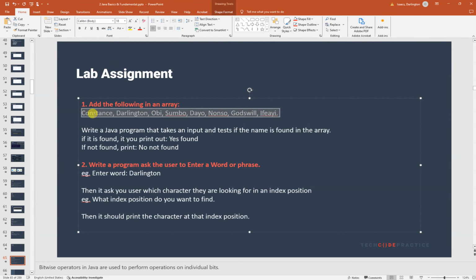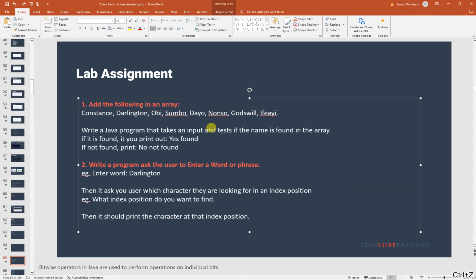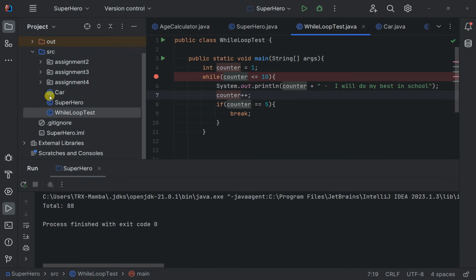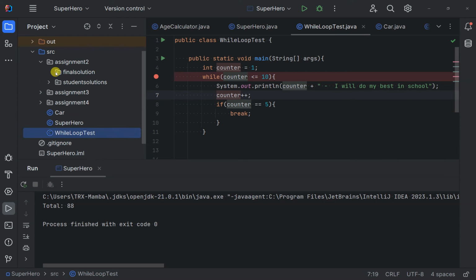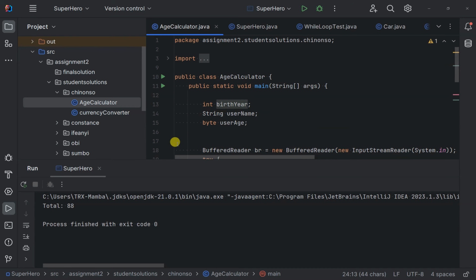What did we use for that? I think we have different ways we've done that so far. Just let me see what most of you used. So we have, of course, the buffer reader, and I think some others used, let me see, yeah, Constance used the scanner most of the time. So it doesn't really matter which one you use. You can use the scanner to get your input, or you could use the buffer reader.